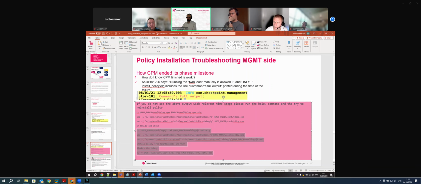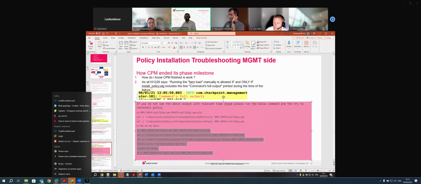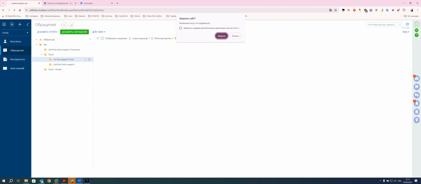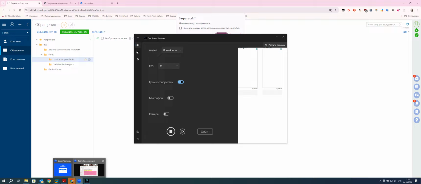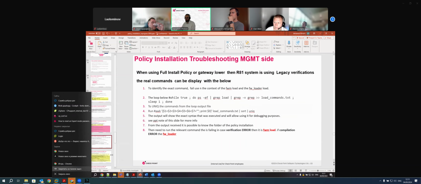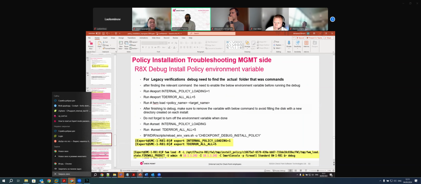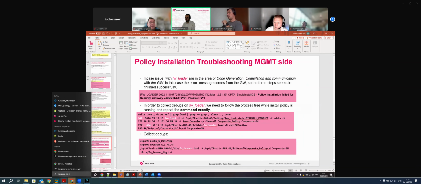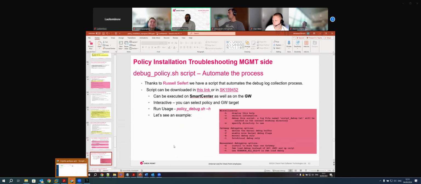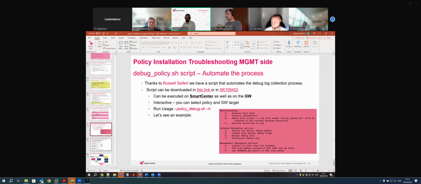Also, the policy script enables debug for you in CPM when you debug, so you probably won't need that. This is all the manual way that you have in the first aid with all the screenshots and the explanation. There is not a lot on those slides. This is the policy installation, and I want to take the time to debug. That's my next thing.